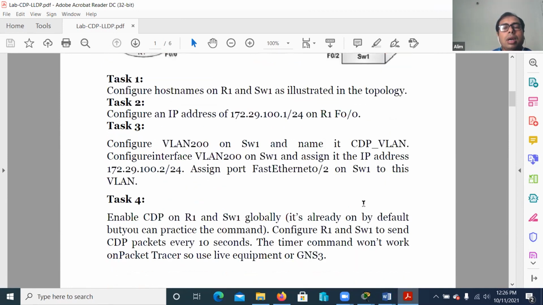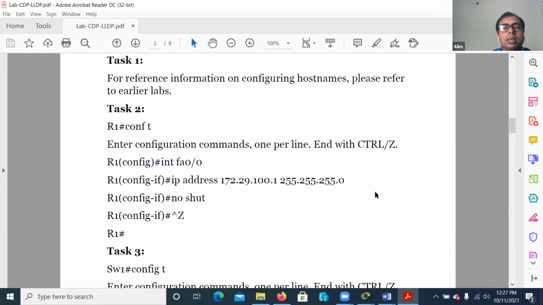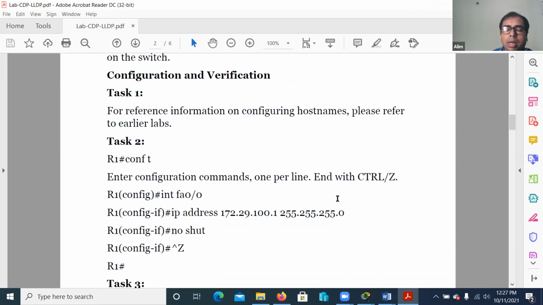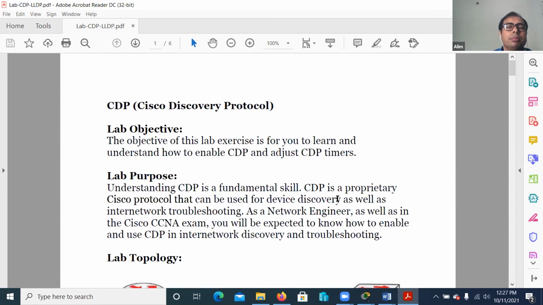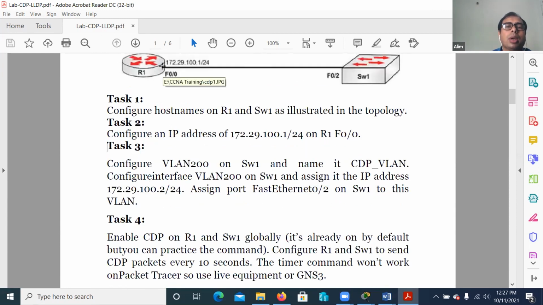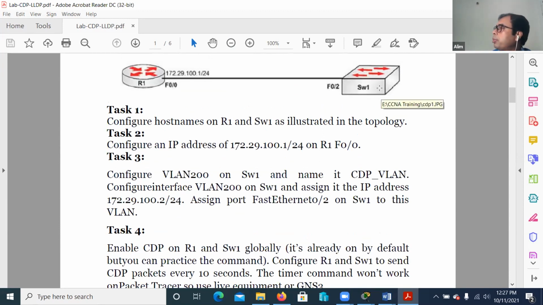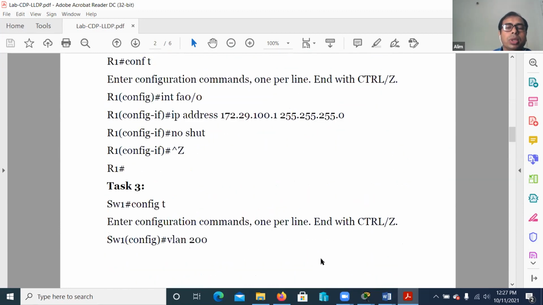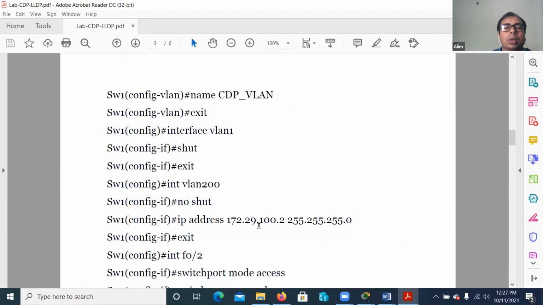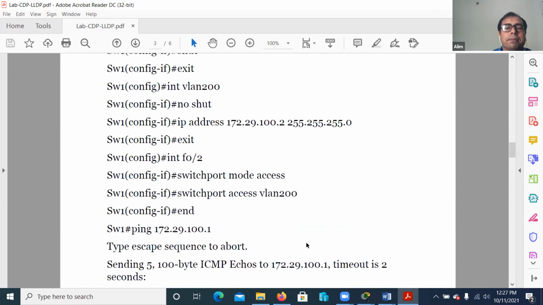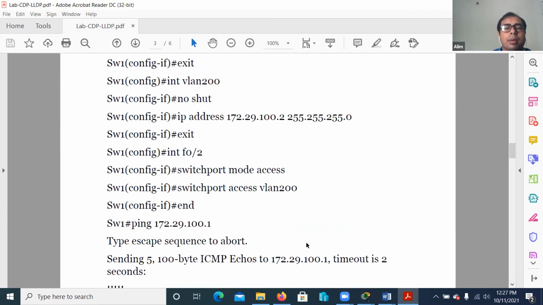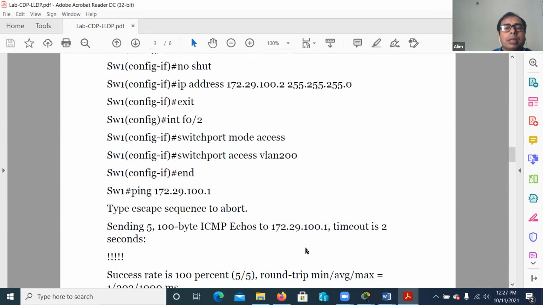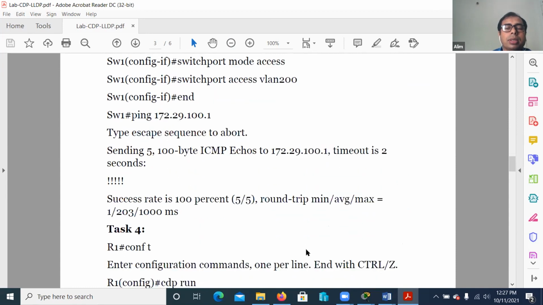Here, what we configured is a simple configuration: we just configured an IP address on this router port, and there is also a switch virtual interface in the switch, and connected them, and the link is established.